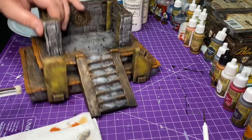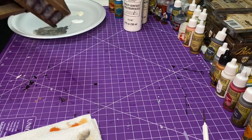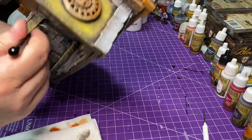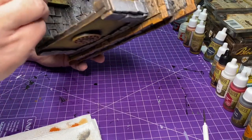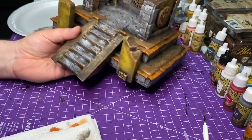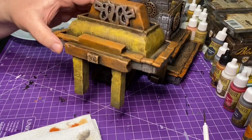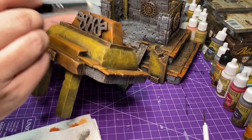All right, so I know I'm going off on a tangent here, but I just want to explain a little bit more about why I really like the multiple layers of craft paint. As you can notice, I didn't use a lot of high-end Army Painter paints, even though I love them, and my Citadel paints. I kind of save them for the finer details, and they're more for miniatures. I find that craft paint's excellent for terrain. If you're doing large surfaces, you're not going to use small tubes of Army Painter paint. But to add those fine details, like I said, the copper and the blue teal colors that I want to add in, we're going to go with the finer Army Painter paints.